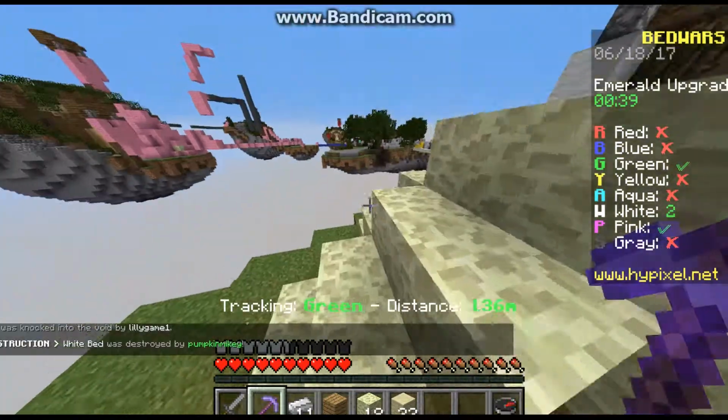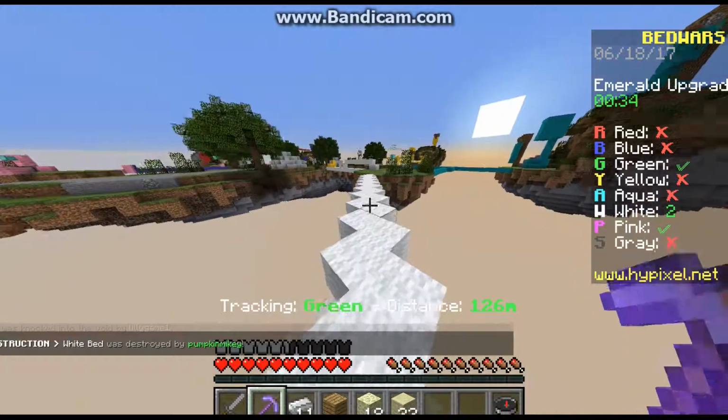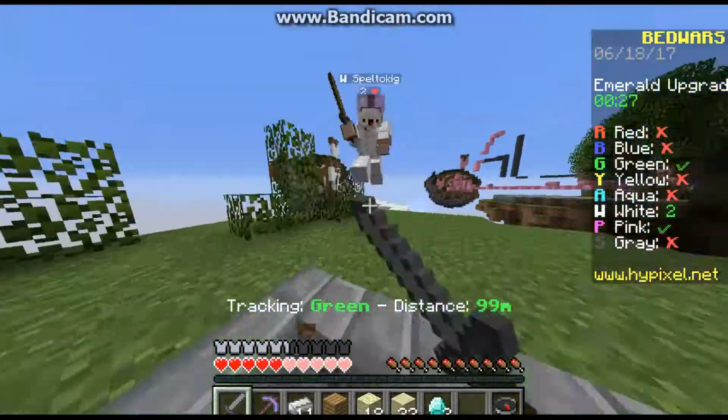I got them, got them, I got them. Yay. Oh no, white team is mad. They are coming for me. Not if I have anything to say about it. You only have 7 health. No, how dare you try.